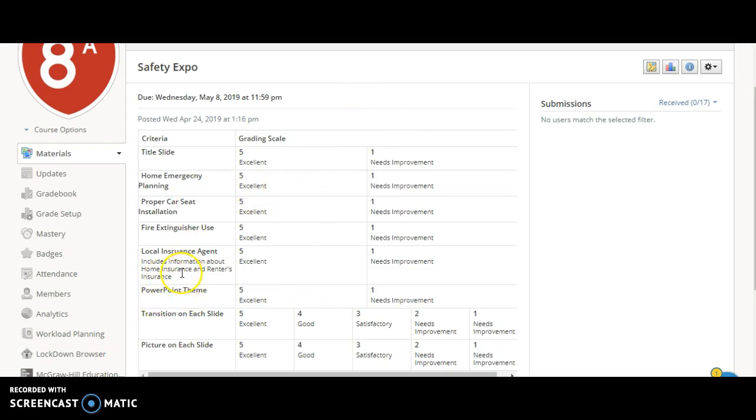The one that will have 4 is your local insurance agent, because you're probably going to have to say homeowners insurance, enter down, I would tab it in, tell me something about that. Then next line, renters insurance, and then tab and information about that. Does that make sense? Okay, so go ahead and get started. Everything is just up to you, and this is what I am looking for as I grade it.